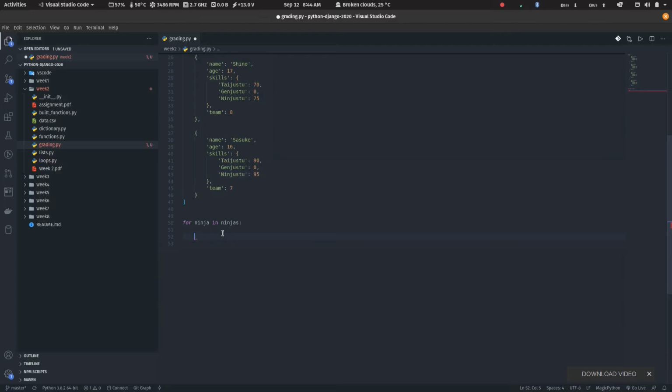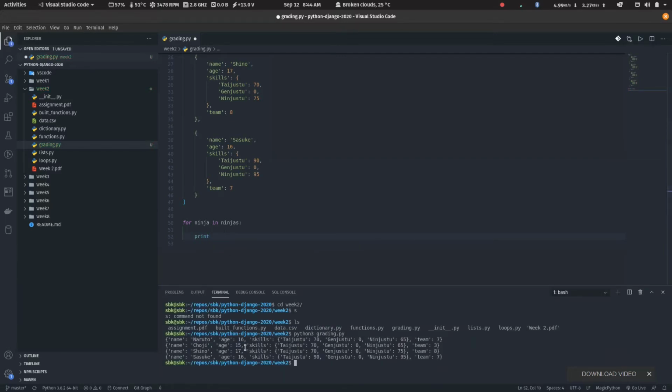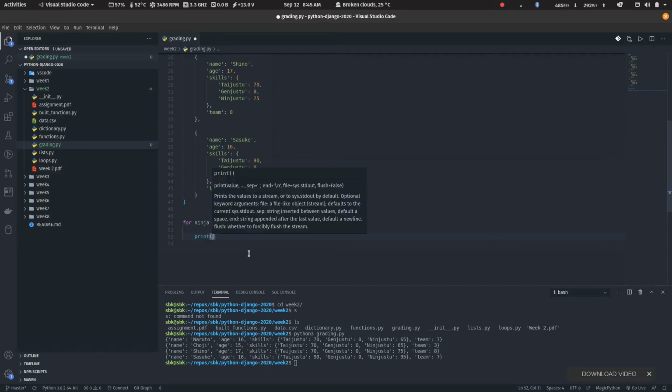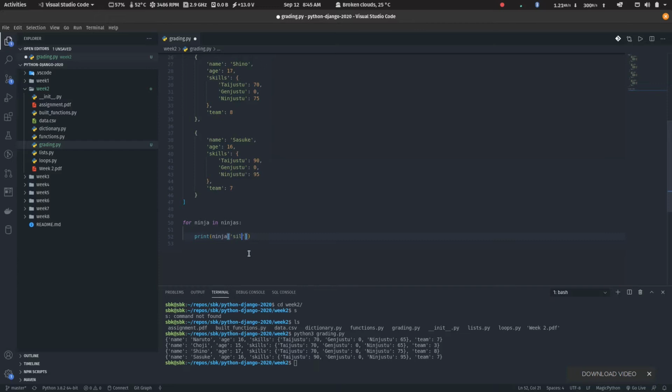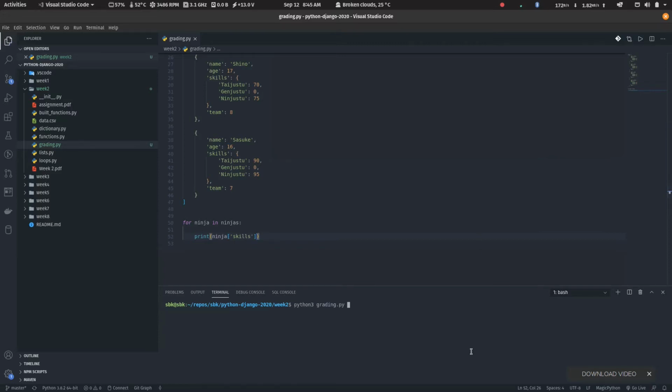So in that case, how do we do that? Well, the way we do that is, if you have a dictionary, right? When we printed the ninja dictionary, you see that it printed the dictionary, and then the skills itself is also a dictionary, right? So if I print ninja of skills, let's do that and see what happens.